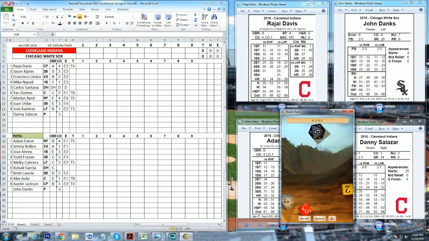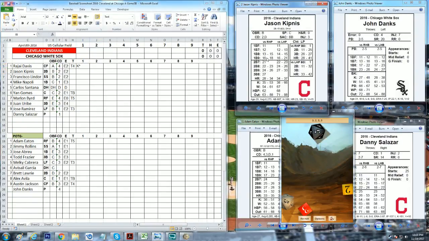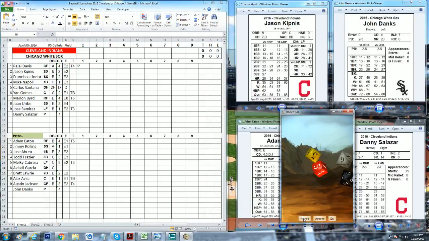Who knows? That's a 5 against the right-hander. So Danks is 2 to 6 and 2 to 6. So it's 7 or higher, it'll come off the batter's card. 55 against the left-hander. 55 is a strikeout. Rajai Davis strikes out. Let's put this in capitals, please. Thank you. Moving on, Jason Kipnis.